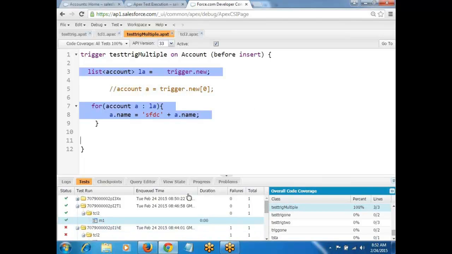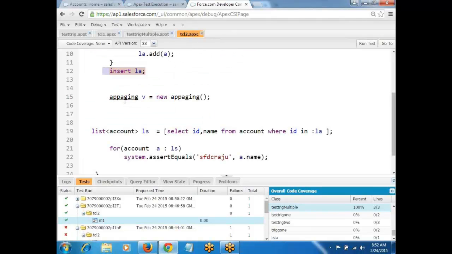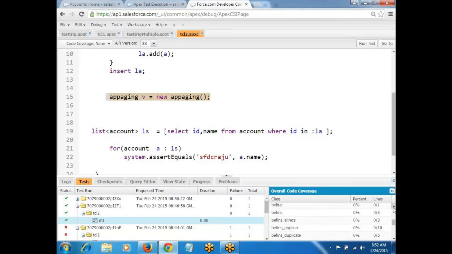And similarly, in my Apex class, I am calling the AP paging class. What is the code coverage for AP paging? AP page, it is 25%.